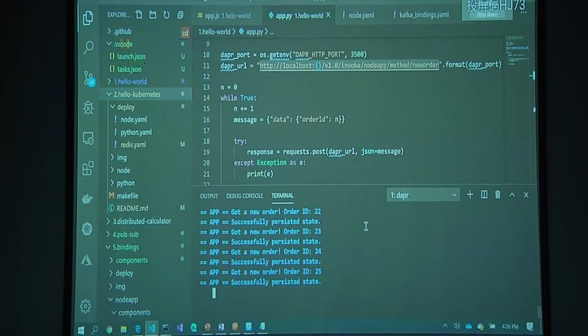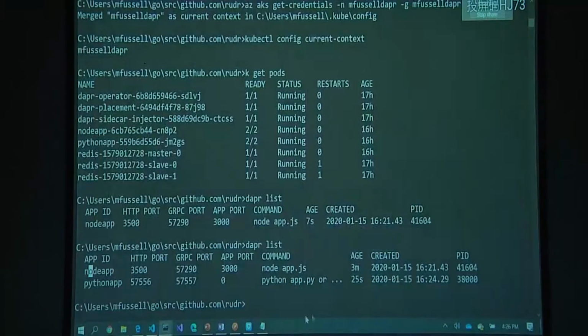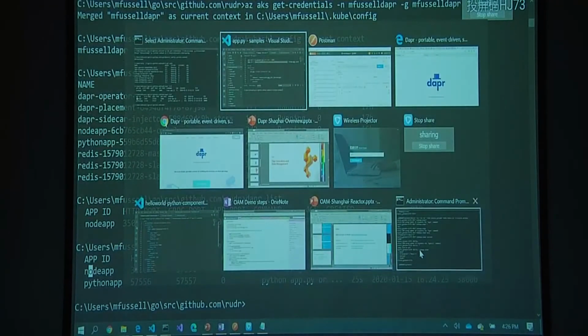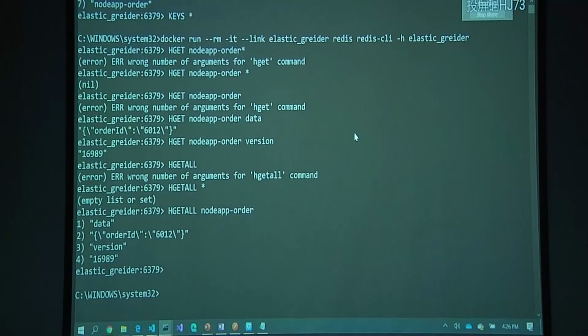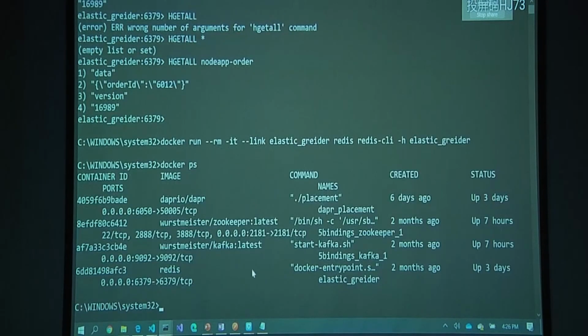Let me just stop this here for a moment. Actually, out of interest, all the state inside here, I can attach to. Just to show you what was happening, if I do a Docker PS, you see that locally I was running an instance of a Redis container to store all my state. This is just a default environment. I can plug in any state store here.